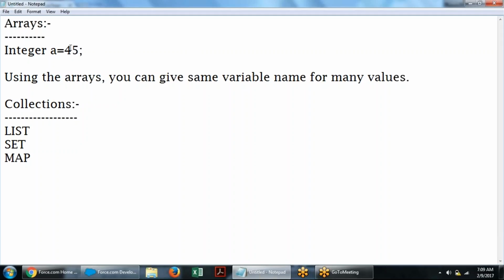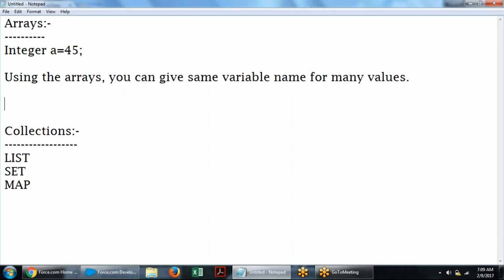Okay. So here the difference between array and collection is, we'll see the syntax of arrays and list. Okay. So array is a static one. Its memory allocation is static.